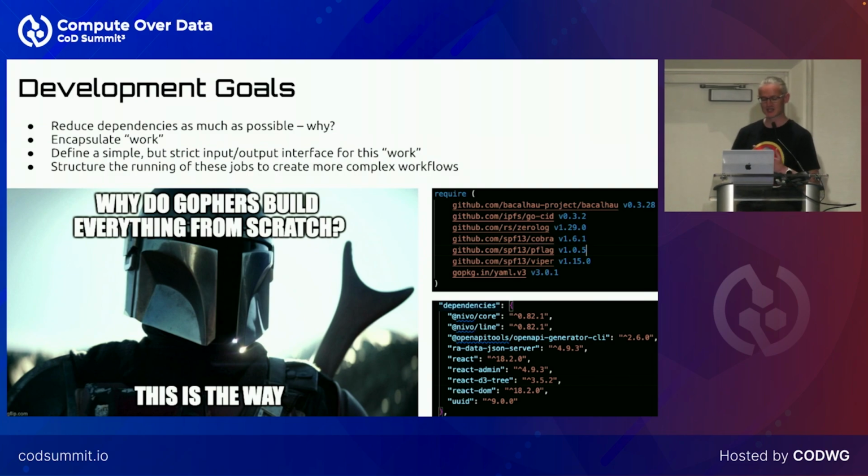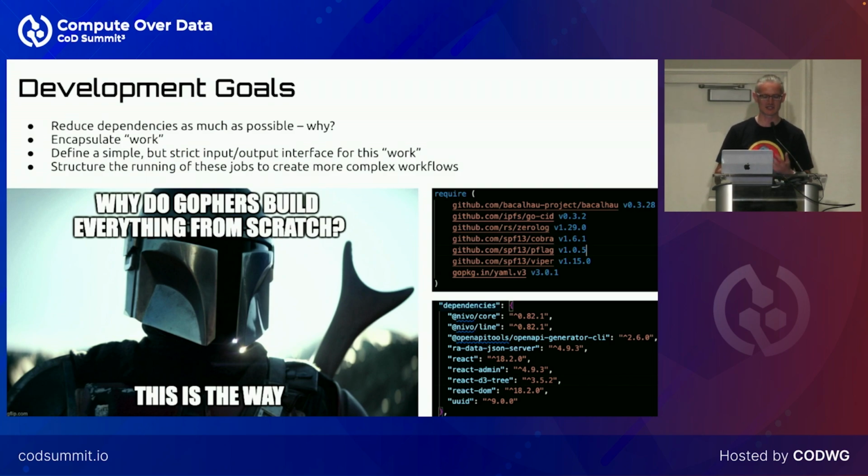We wanted to encapsulate the idea of work. That was quite easy. We've already got the Docker primitives and the Bacalhau primitives to do that. We worked on a very strict but simple input-output interface as well. That was necessary because we needed to pass data and information between the steps in the workflow. All of the different DAG engines, like Kubeflow, for example, have some really good APIs to be able to pass data between them.